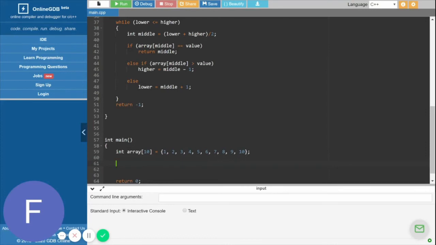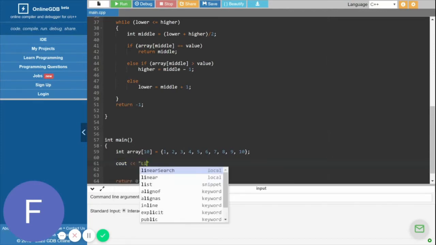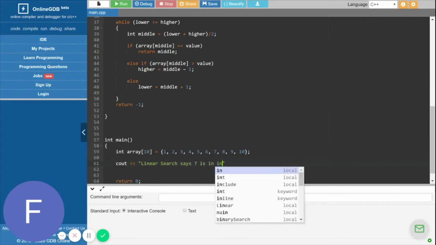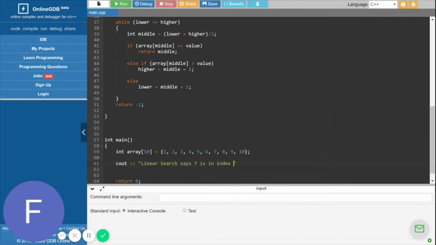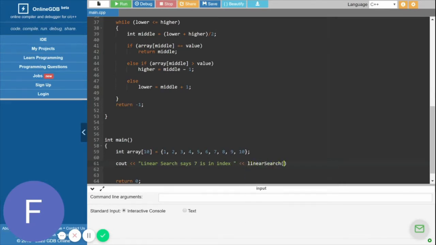So now we'll cout "linear search says 7 is in index", and then we'll call linear search. And we'll pass it the array, the size of 10, and the variable 7. Our searching 7.